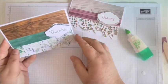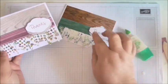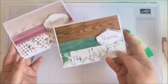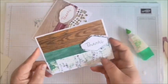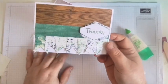This one I've stuck right at the edge. This one I left a little bit of a gap. I think I prefer the one with a bit of a gap. But that's it. There we go. That card's suitable to send to a chap.